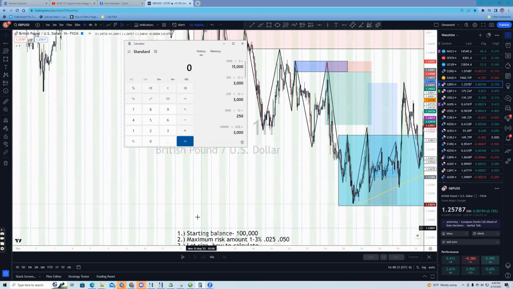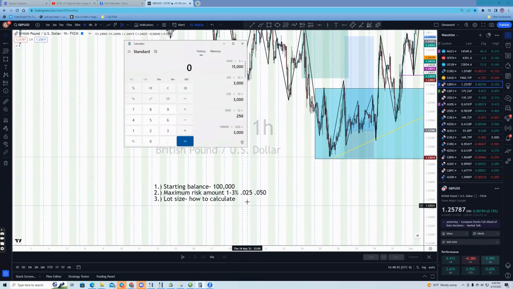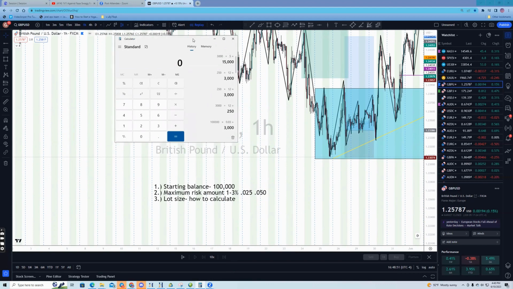Now, let's get to these 0.25s and 0.50s. The reason why I say you should use these instead of these numbers is because you have bigger chances. So what I'm doing here is I'm risking 0.25 of 1% and 0.50 of 1%. Okay, and I'm gonna show you guys how to do that. So if I'm risking 100,000, you've got 0.01, you've got $1,000, right? Now you want to risk less than that. You want to risk 0.25. All you got to do is 0.01 times 0.25.